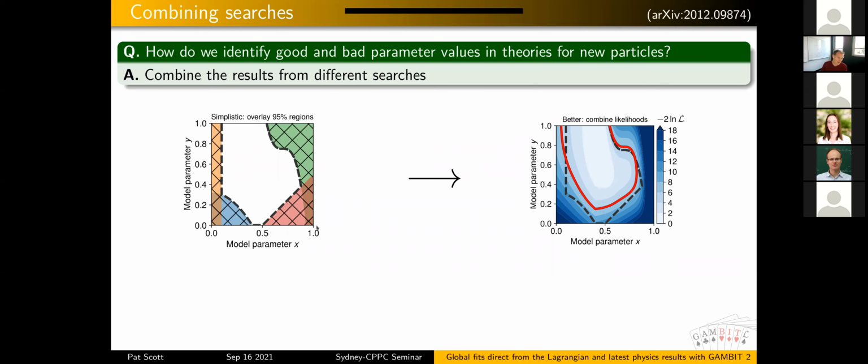And you've also given up on the fact that, say, in these overlapping regions, you've got multiple experiments that have ruled out this theory. So what you really want to do is combine the likelihood functions for these and come up with a combined likelihood function that you can then draw your exclusion contour from. So here I've got the same 4 functions, but where the likelihood functions have been multiplied and then drawing a 95% exclusion curve based on that combined likelihood function. You can see that it's qualitatively different to this curve that you get just from overlaying 95% regions.